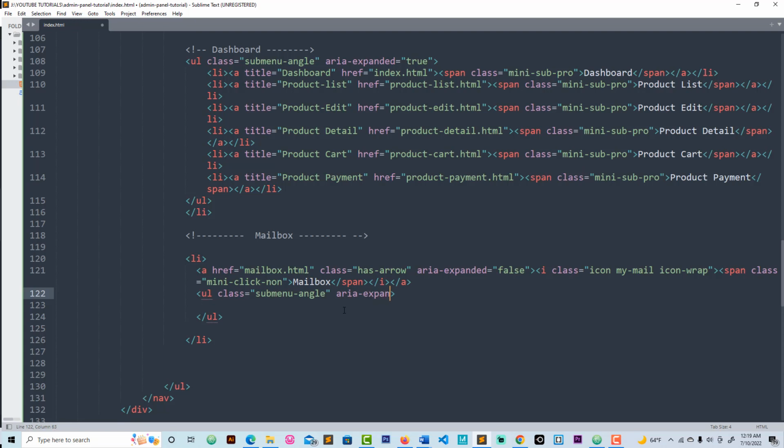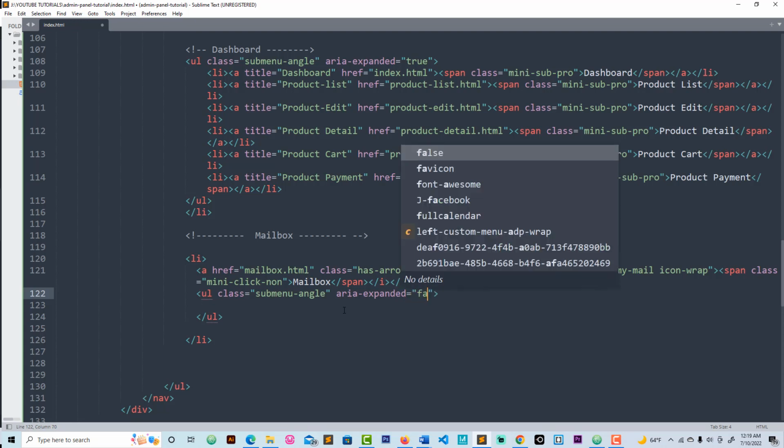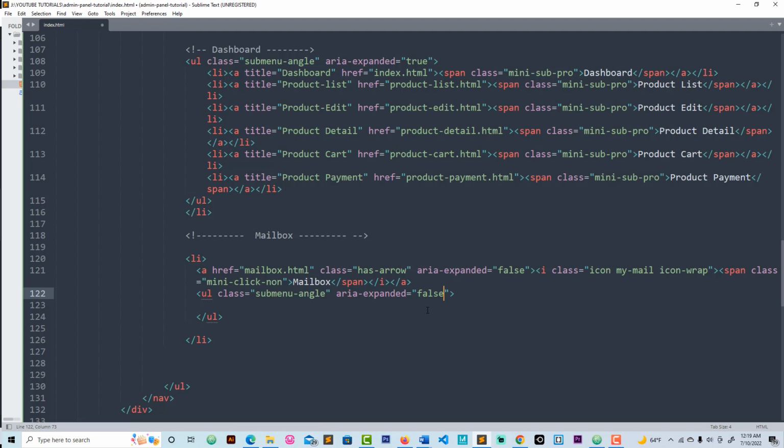Aria expanded equal, at this time equal false. Okay, go to the next line, and let's create a list with a tag.